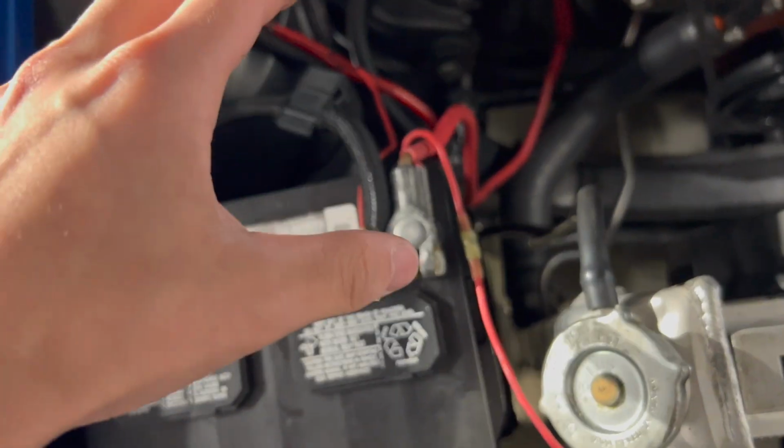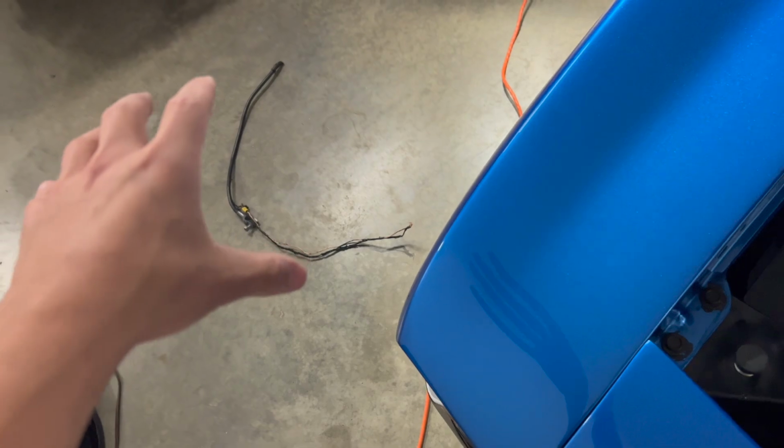But luckily for us, it's only that that has damaged. So I'll catch you guys on day 3 of this process. But pretty scary moment. Yeah, very scary moment for me. I thought I just burned down my house and a car, not including the other 2 cars that we have in here. But yeah, that was pretty wild.